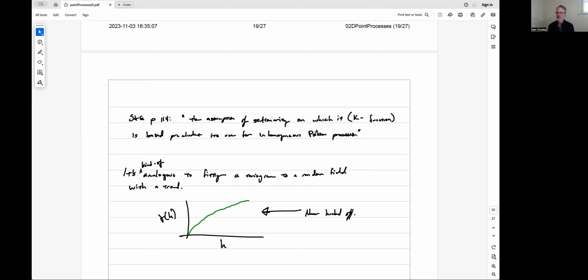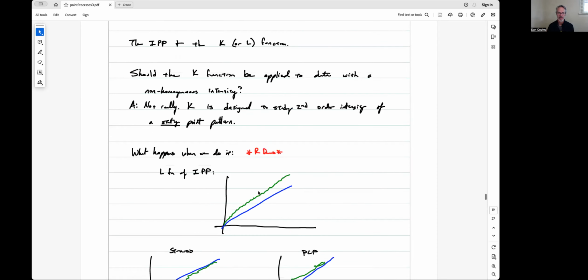Well, that's easily enough said, but how do you know that you've got an inhomogeneous Poisson process before you start to investigate it? I think it's quite reasonable to imagine somebody collecting a map data set, running a K function, trying to interpret it, and what the takeaway message should be is, if you're getting this kind of behavior, then perhaps what you have is inhomogeneity in the intensity, and you need to think about accounting for that somehow.